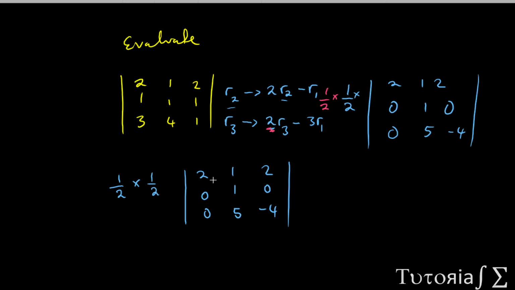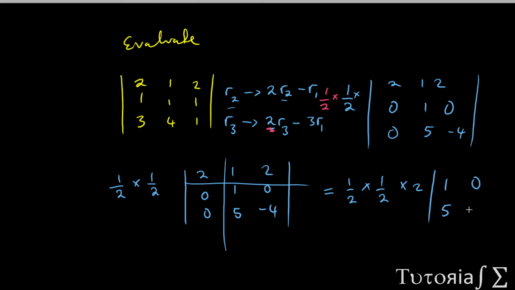So now here what we want to do is we can introduce the cofactor method. Since we have zeros here, the cofactors of these will be zeros. So what we'll just concentrate on is the cofactor of 2, which will give us, so we can factor out the 2 here. It will be 1 over 2 times this other 1 over 2, then times whatever number is there, in this case 2, so times 2, then the cofactor of 2, which is the matrix 1, 0, 5, negative 4.